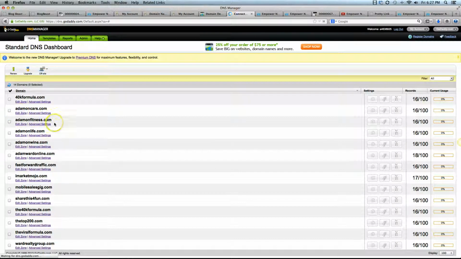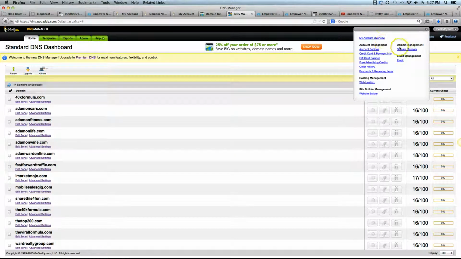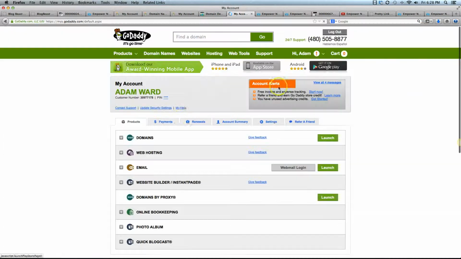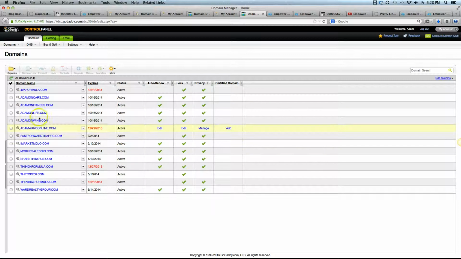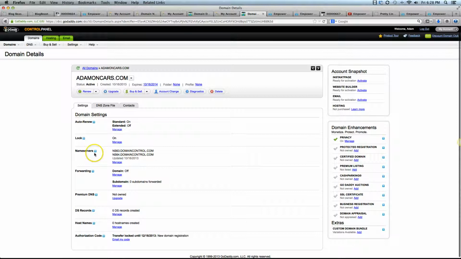Let's see. Edit zone. No. Okay. So an easy thing to do when you get lost is go back to your account. Click domains. It's the second time I got lost there. Atom on cars, or whatever your domain is. This is the screen that you want to get back to, domain details.